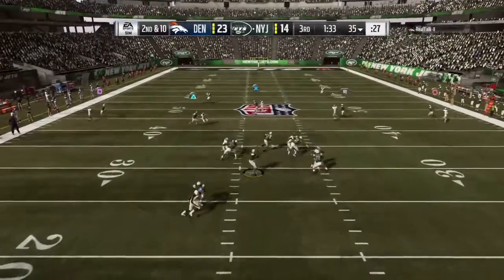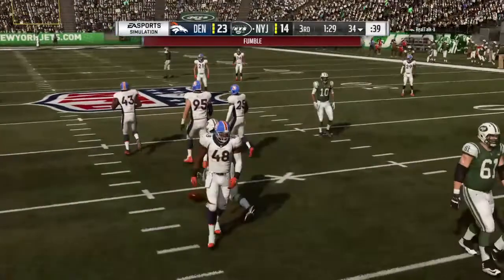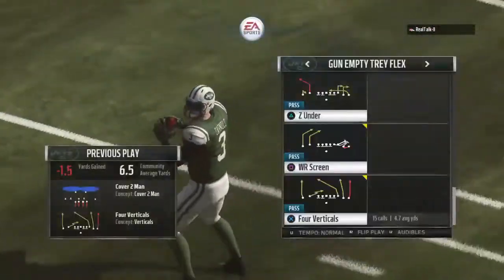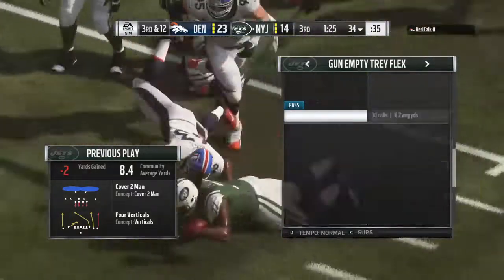Back to throw now on 2nd and 10. Nowhere to go here. He lost the football. And a little bit of good fortune there. He wasn't able to get it back, but he did have a teammate on the spot able to retain possession for them.